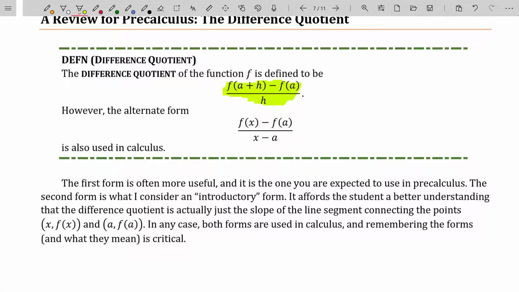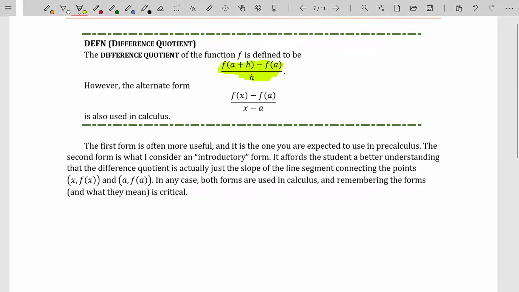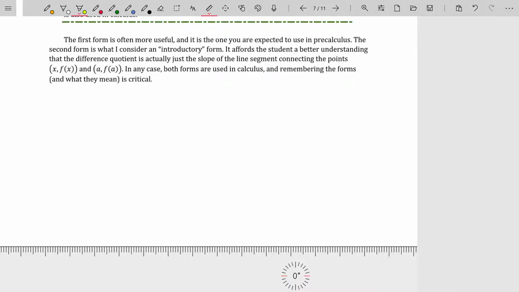As I state down below, really what the difference quotient is, is the slope of a line connecting 2 points on a curve. For example, somebody comes in and they hand you a function that looks like this. Let's just pretend. And you want to connect the point a, comma f of a, to some other point on that curve. And that other point I'll park right here for now. And it's a slight wiggle away from a, so its x value is a plus a little bit, and the function value is f of a plus that little bit.